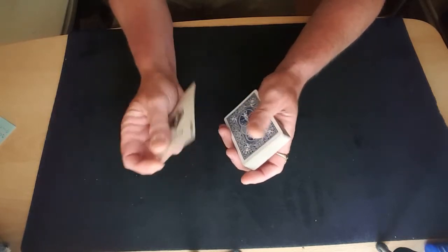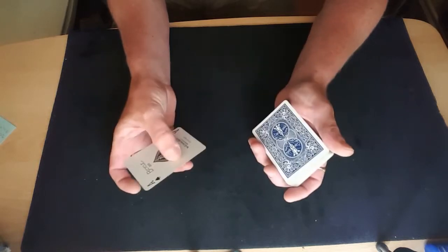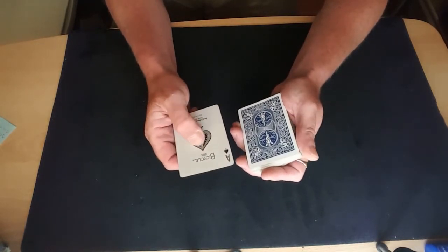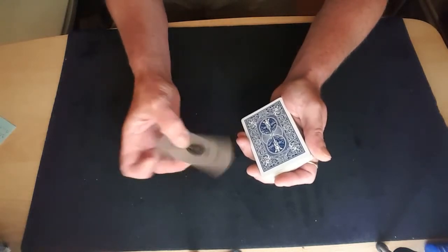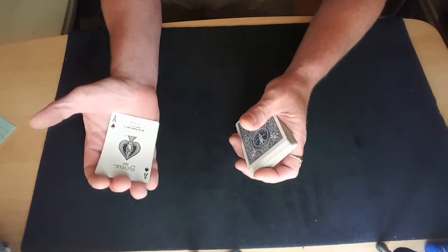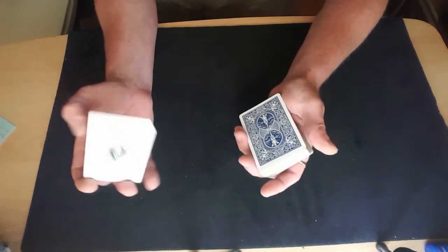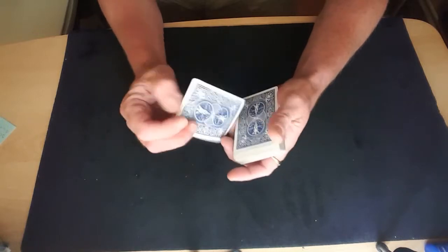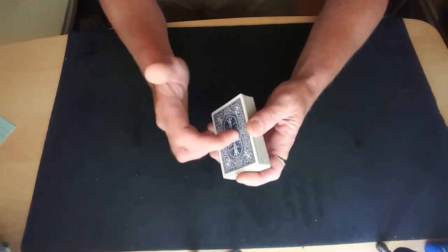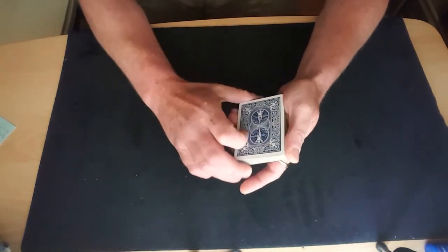Get a three-quarter size — I mean these are poker and you've got the bridge size, then you have a three-quarter size which is again smaller than the bridge. If you can, get them and practice with them. At least that way you'll get used to doing a palm and being able to do whatever tricks come along with it. So when you get bigger hands using bigger cards, you've already got all them moves and tricks already down.